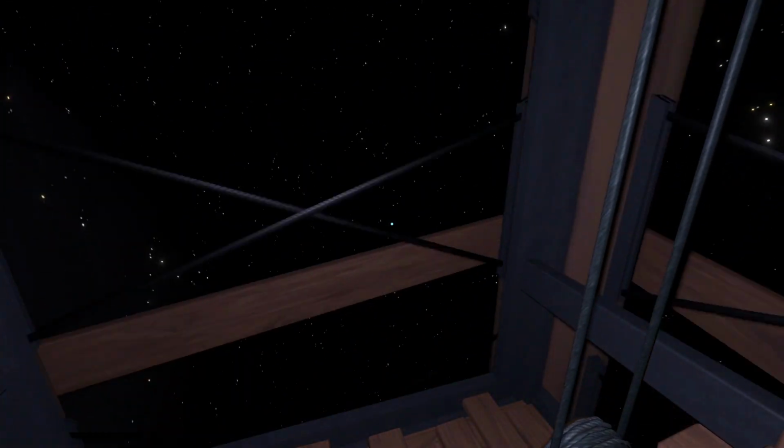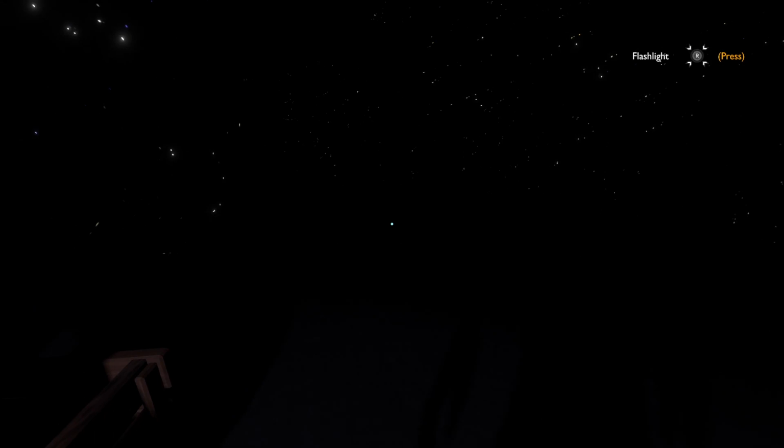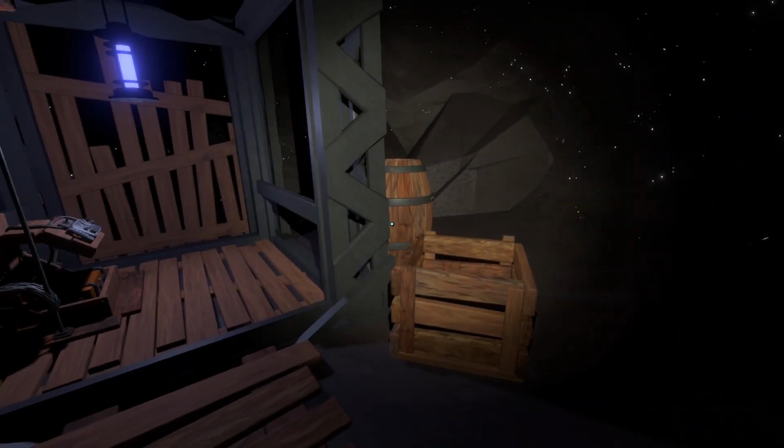These are stars in the rock. Huh. And it's a cave with 0 G. We do have a flashlight. I forgot about it. I'm very sorry.